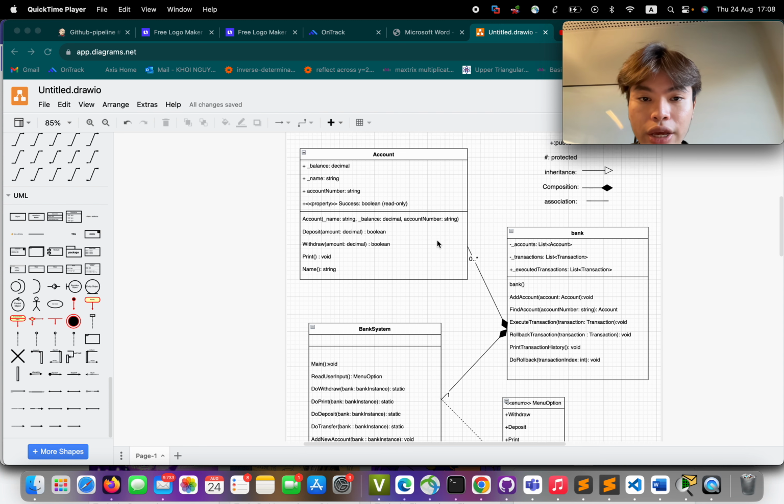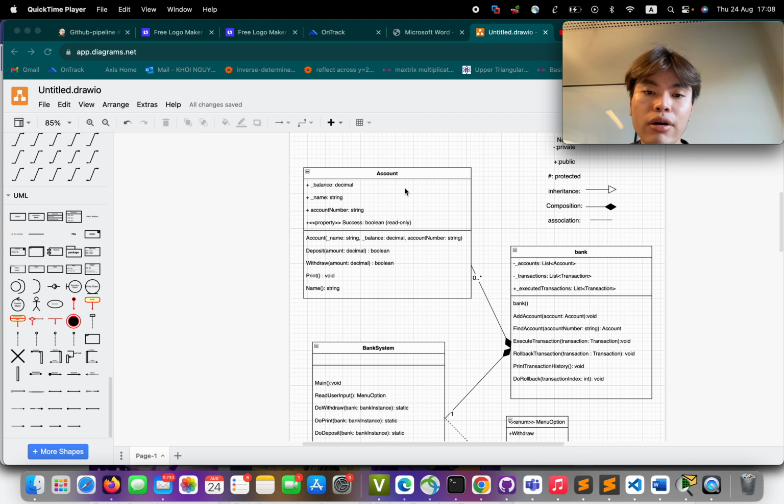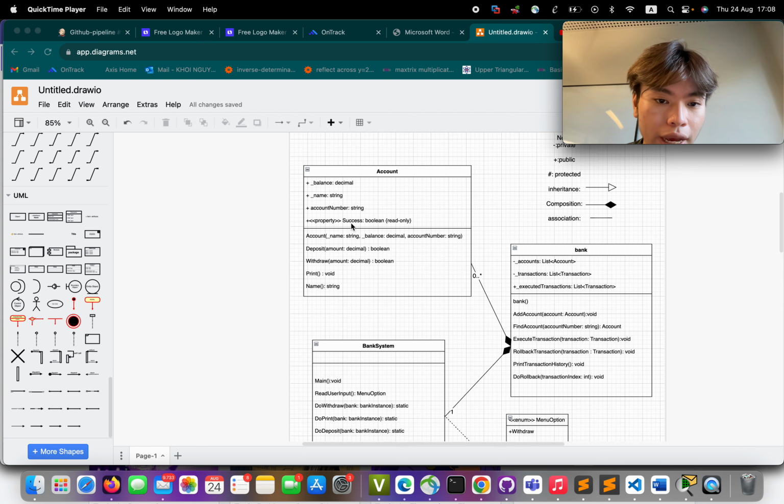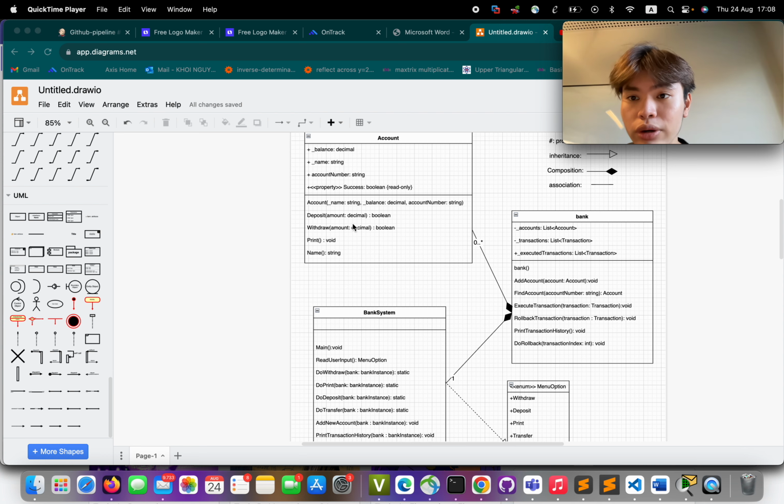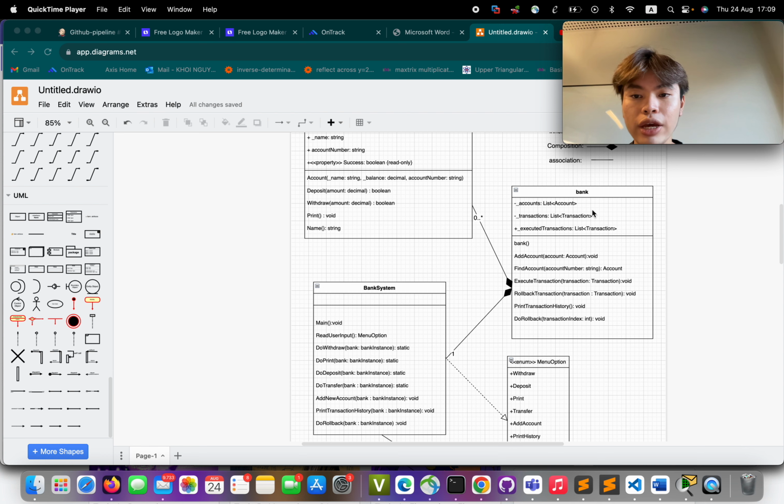And so in here we have the UML. The first row in this one is telling the class name, the second square here is telling each attribute it has, and the last table is telling how many methods it will be using. So in here we have the bank.cs also doing the same thing.